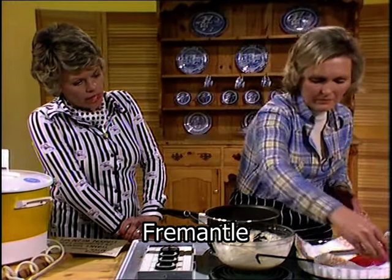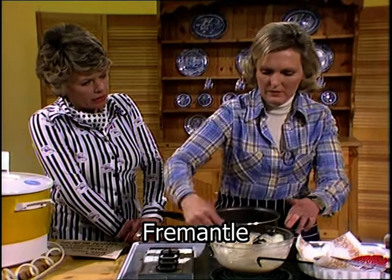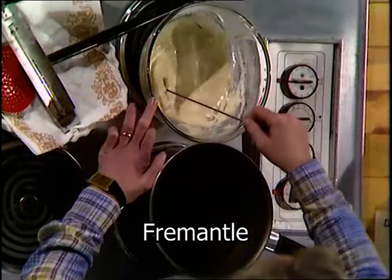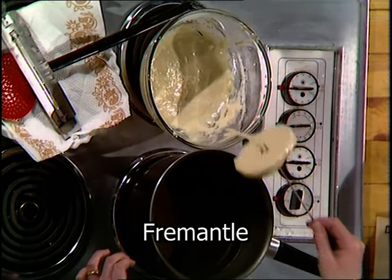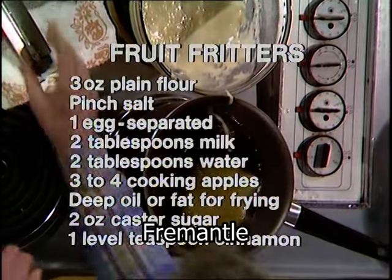While you're doing that I'll go through the recipe again. Dip the apple thoroughly in the batter, then put a skewer through the hole in the middle, hold it, catch it on the edge of the bowl, and drop it in the fat. Lovely sizzling noise, isn't it! Right, let's go through what we have.